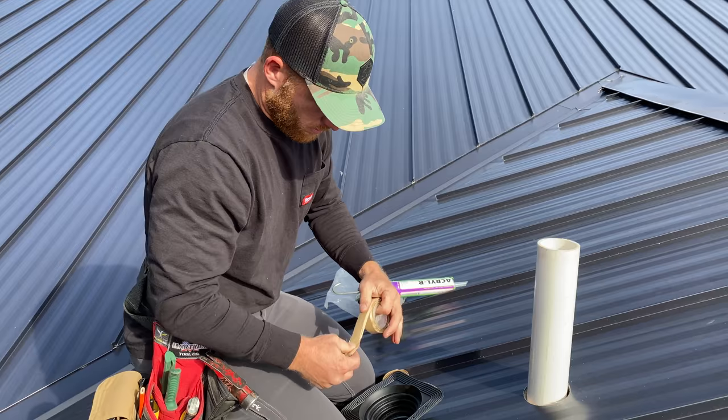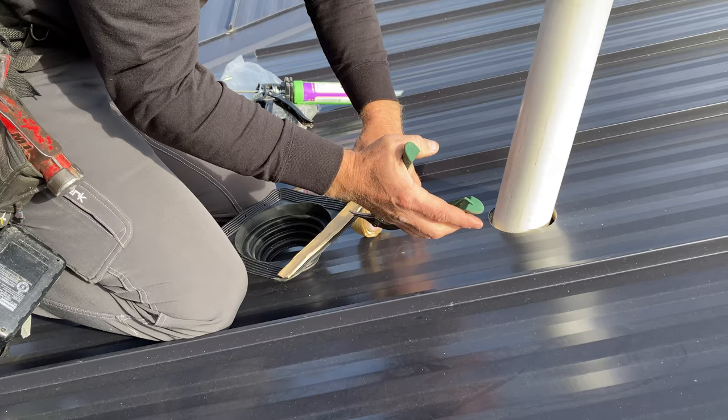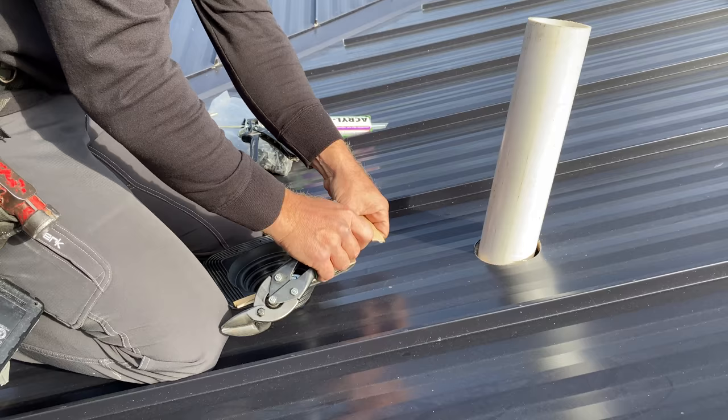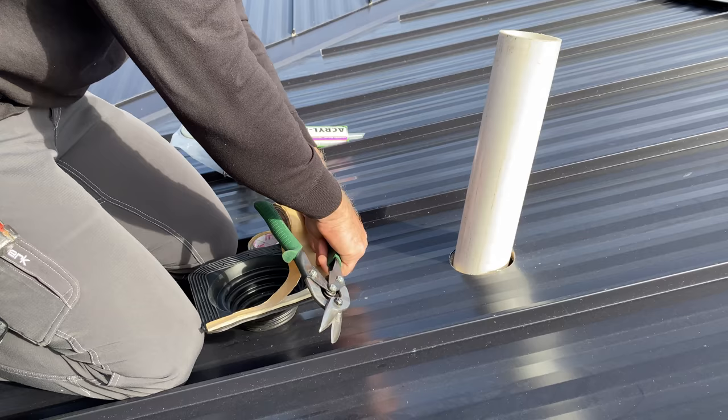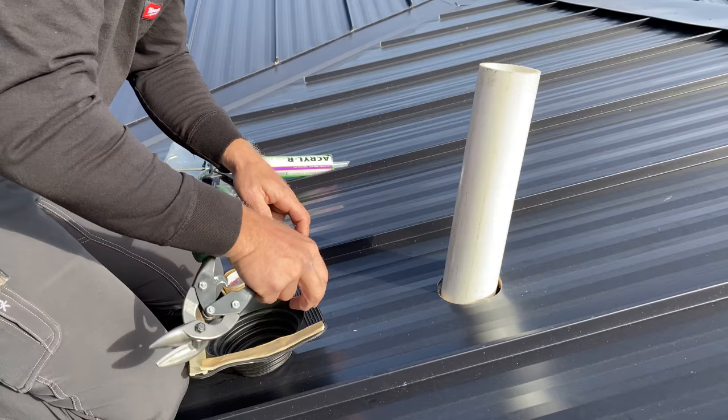So what I'm gonna do is go ahead and I'm gonna run butyl around this whole thing. What I like about the butyl tape is that with the compression of the fasteners that we're gonna use, it does a really good job sealing and it doesn't dry up potentially like caulk will. It will hold its seal.